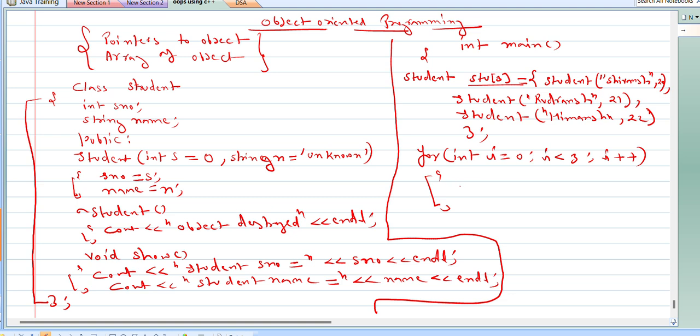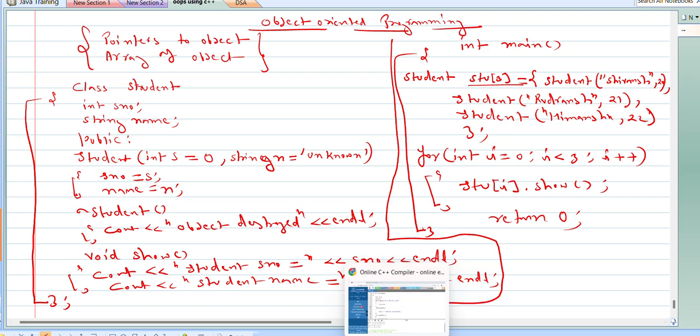We will call show method like this, student I dot show, and that's it. Return 0, and this is our program. So this way we can create array of object. Let's try to code it quickly using our online compiler.